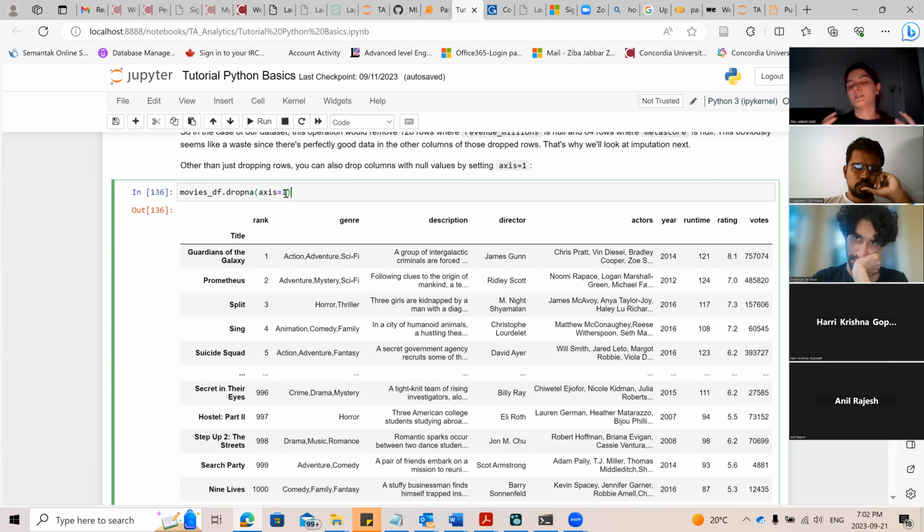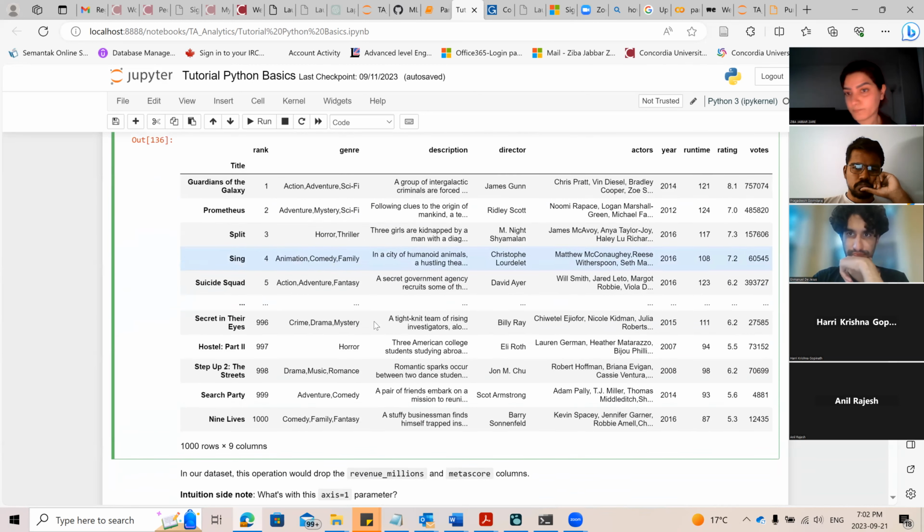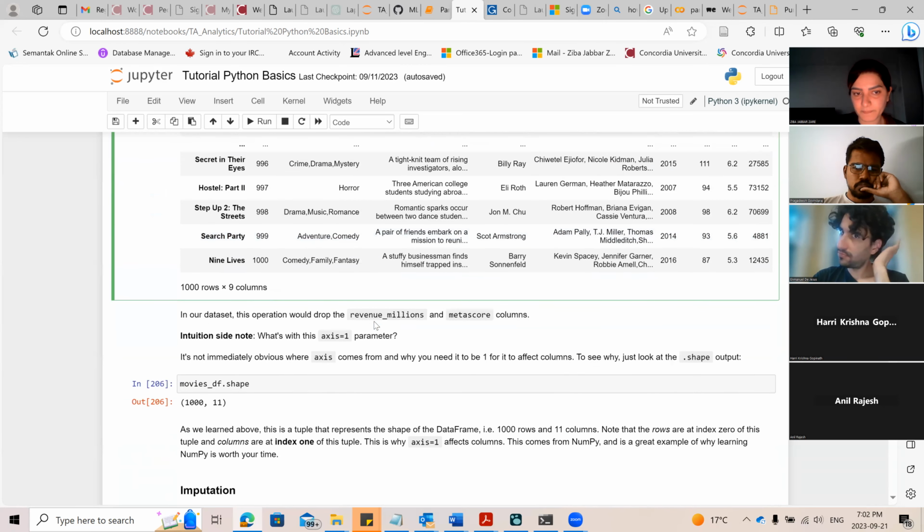But if you're working with small data, it's a big deal. It also depends on your algorithm. For example, if you're working with a decision tree, it's okay to do that. But for some algorithms, it's not desired to lose data.